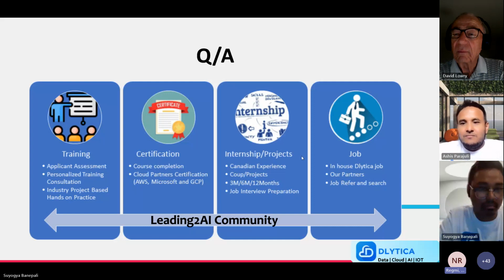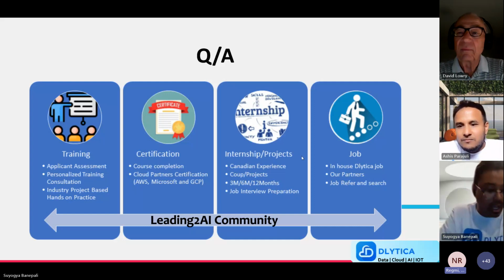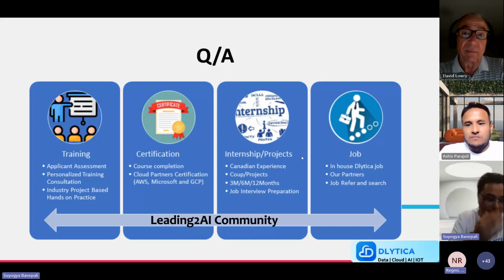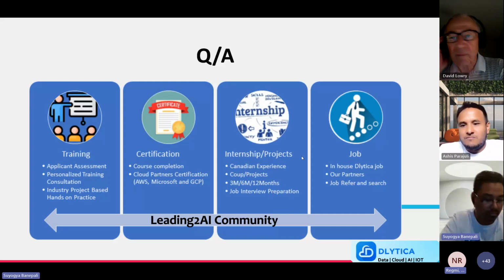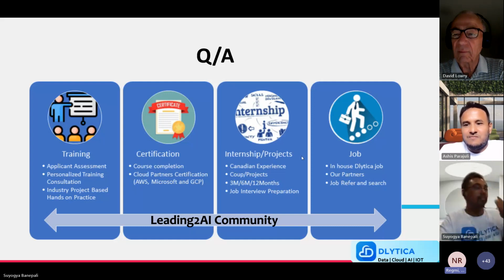Okay, can you repeat that question again? How do I start my journey as a data analyst if I don't have prior experience in the data analyst field? Okay, so it depends on whether you have some knowledge of programming or not. To be a data analyst, you should have some knowledge of SQL. So you can start by learning some SQL, or you can also start by getting some certification.